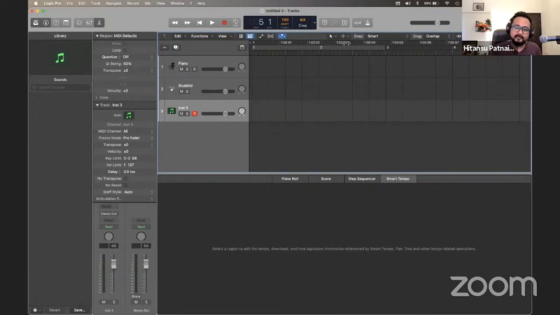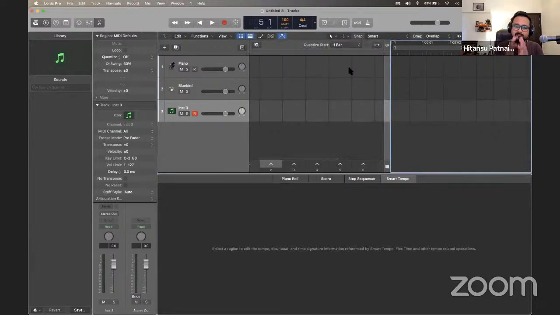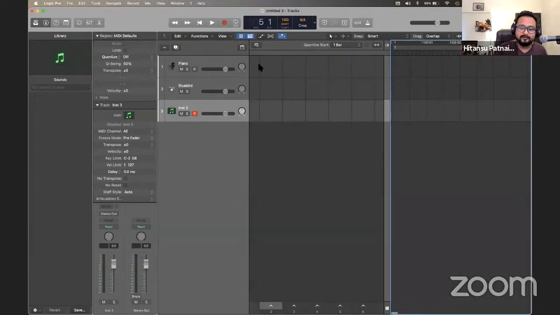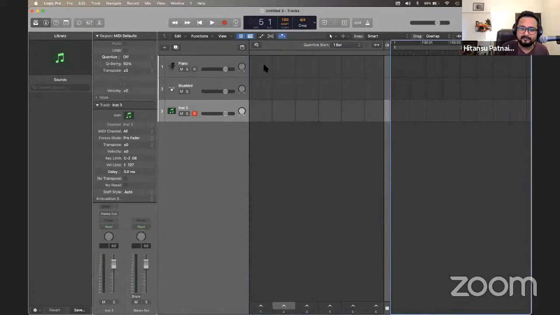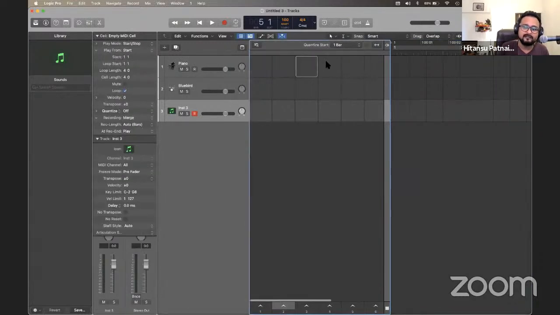Now the same feature you are getting in the DAW right now. Logic has introduced a feature called Live Loops grid mode. The Live Loops grid mode is all about real-time performances. You get cells, and instead of bars and beats, you just see individual cells here. And these individual cells are not completely dependent on the time ruler. That means it is irrespective of whatever time you are dealing with. It depends on the length of the music you perform.